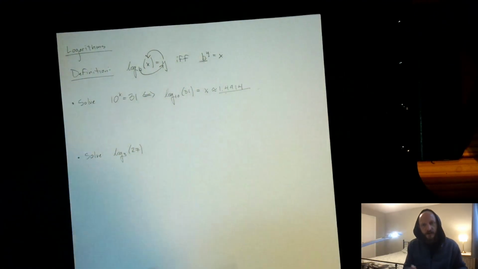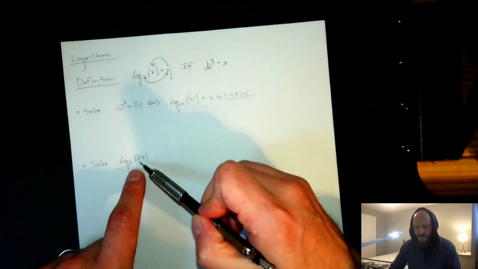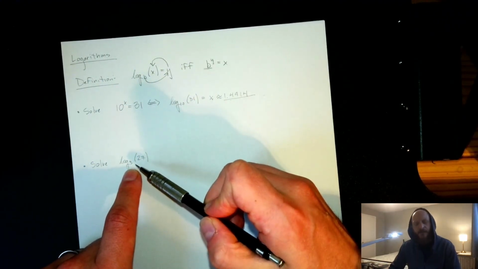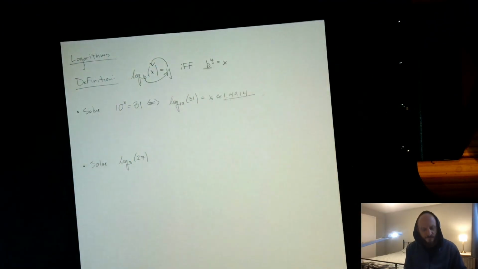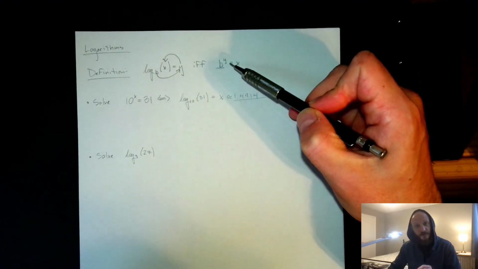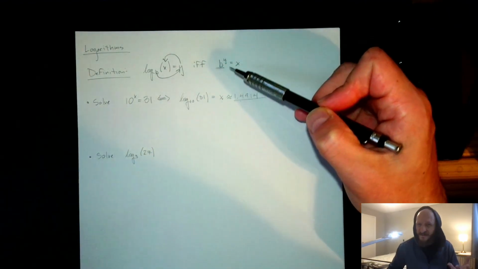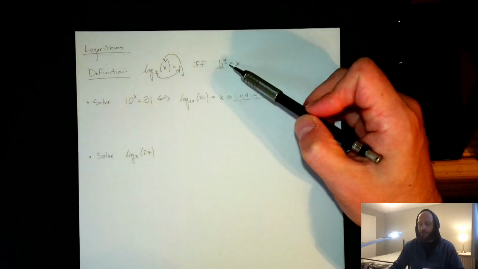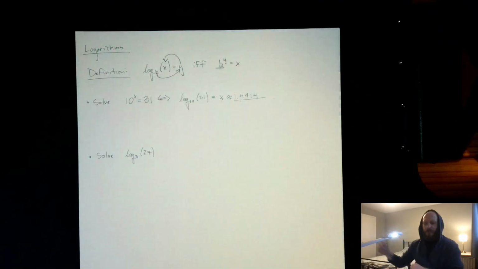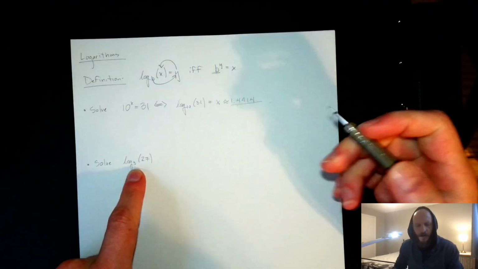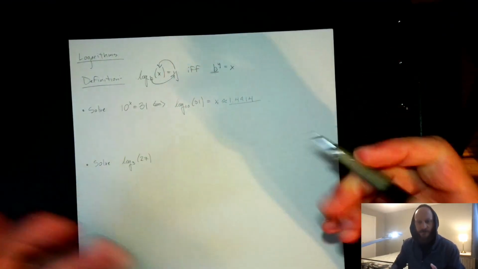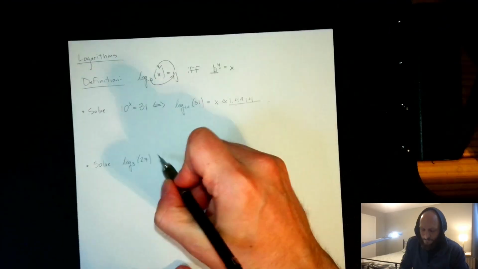What if we're going the other way? What if we're first given something that is logarithmic, but it's not base 10? Well, we have two options. One option is we can rewrite it in terms of its exponential expression, because it might be a nice, clean, somewhat easy number for us to calculate. The other method is using something called the change of base formula. For this one in particular, we can do this just by rewriting it in its exponential form, which you might want to do first, just because it might be a little bit easier.